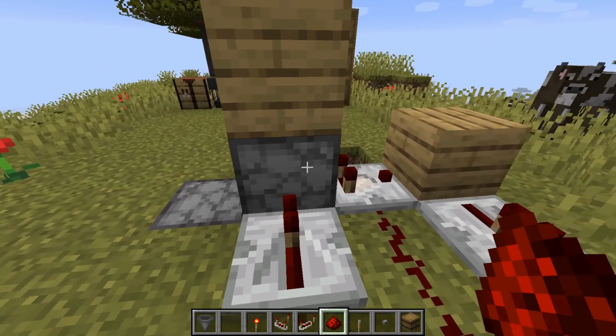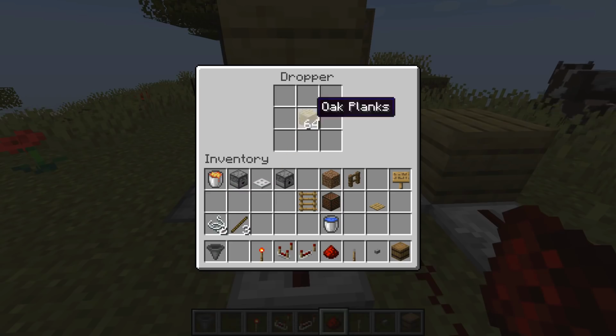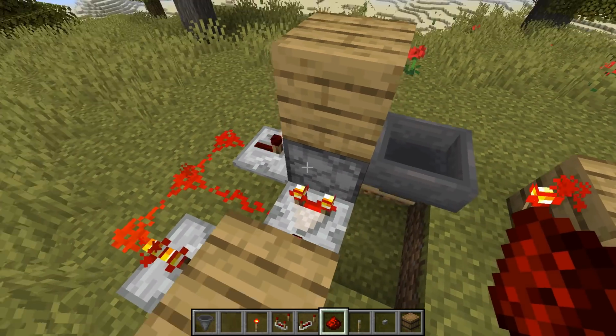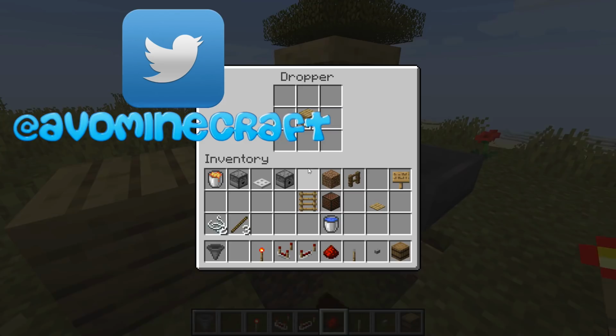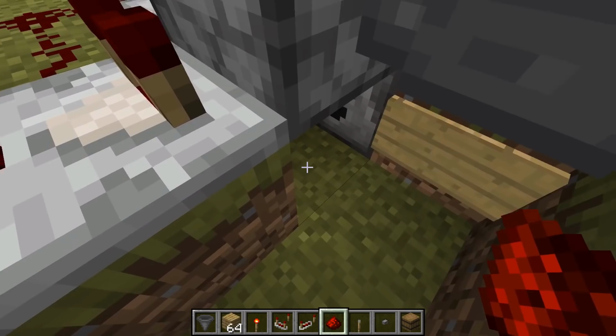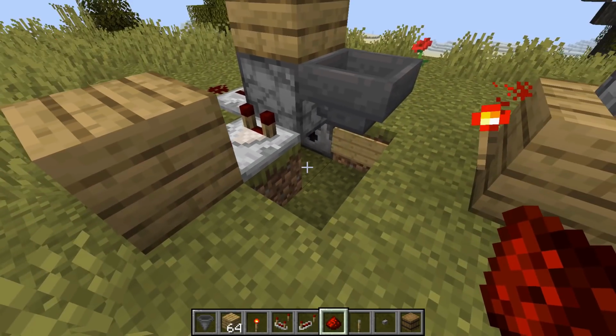into that dropper. And then if I put something into the dropper, you'll see it just drops and drops and drops until it is completely empty. Let's take that out there. That's why this little channel here is important. We can go in and collect our stuff.